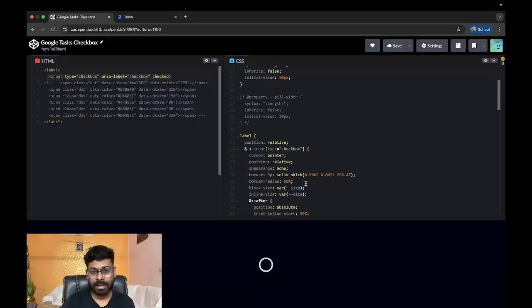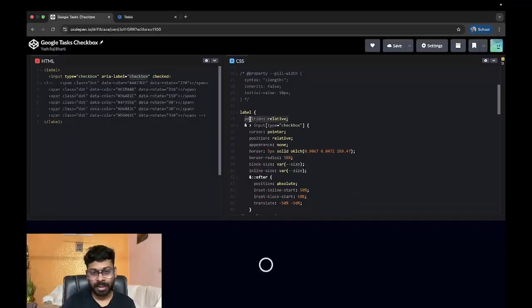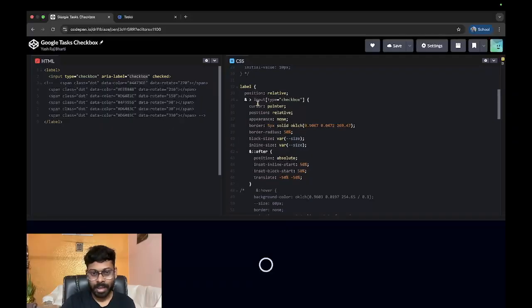And let's understand what I mean by this, and what is this particular starting point or base. So we have a label tag here, and we have an input checkbox here, and we have positioned the label with position relative, which means that we would be absolutely positioning something relative to it, which are the dots we would be taking a look at later. And we have this input checkbox. This input checkbox has a cursor pointer, which is why this cursor pointer is happening. We have the position relative because we want something absolutely positioned relative to this, which was the check mark and the whole circle and all that happens on hover, as you have already seen.